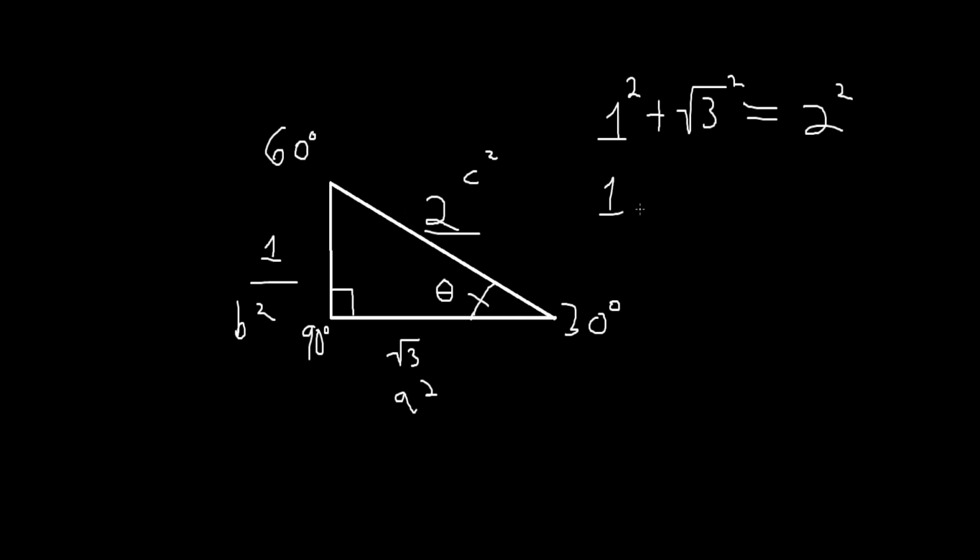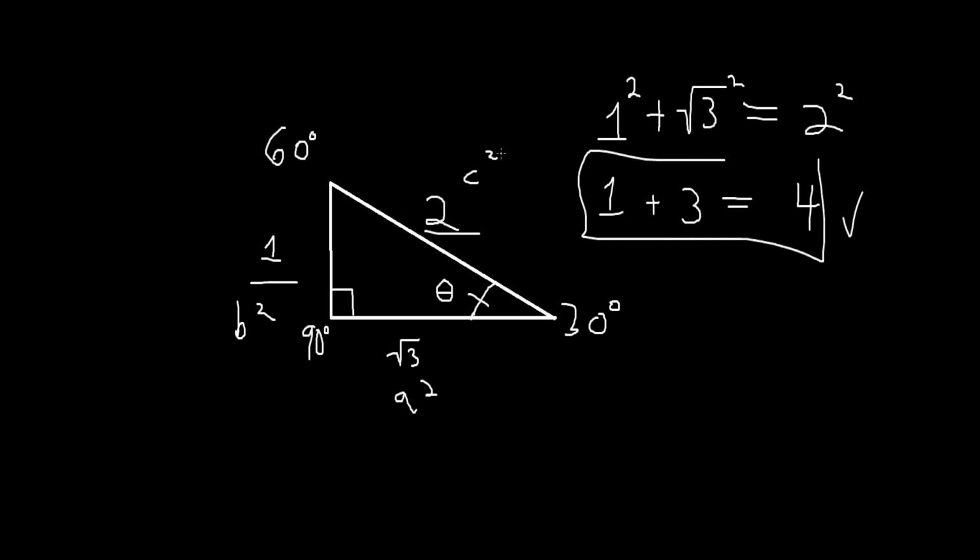So with that in mind, if we go ahead and do that right here: 1 times 1 is going to be 1. Anytime you square a square root, the square root just goes away. So 1 plus 3 should equal 2 squared. So 2 squared is 4. So 1 plus 3 equals 4. Great. So really, all you have to do is remember that the short side is 1 and the hypotenuse is 2. And then you can solve for the final side if you want to. A lot of people find it easier to just remember.